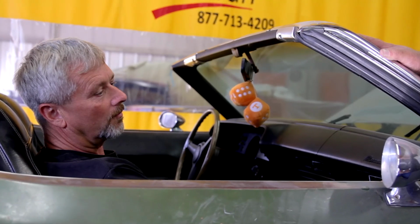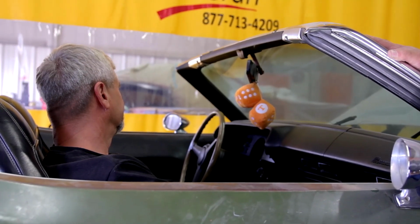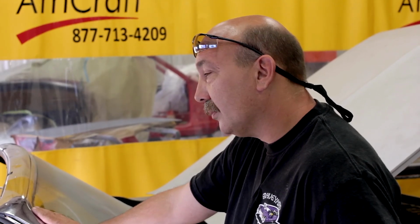Daren, you're sitting in there. You look just like Dustin Hoffman in Rain Man in the passenger seat of that convertible. Yeah, it's a convertible. It's cool, but you don't need to be sidetracked with the whole idea of driving it with the wind blowing through your hair. In Roy's case, there's no wind to blow through his hair. I mean, I'm not positive, but I think he has to wear something protective on it. I don't mean that bad.